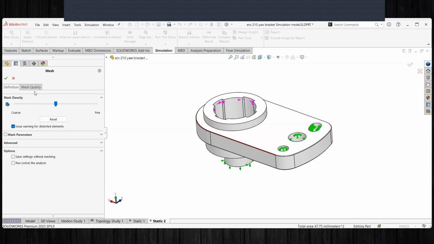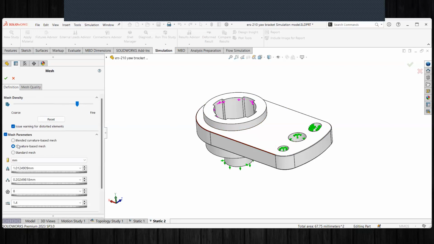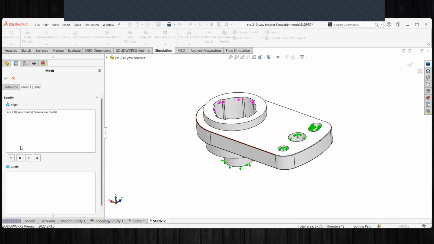So I'm going to go in. We have different things we can apply to this. I can maybe qualitatively move the slider to make the nodes between the calculations be smaller or larger. This is where I can start to geek out and dive into theory of meshing. There's different ways we can approach the mesh, but for now, I just want you to be aware that we have a high quality and a draft quality mesh. For us, that means draft quality, we have less elements and less calculation nodes to deal with.